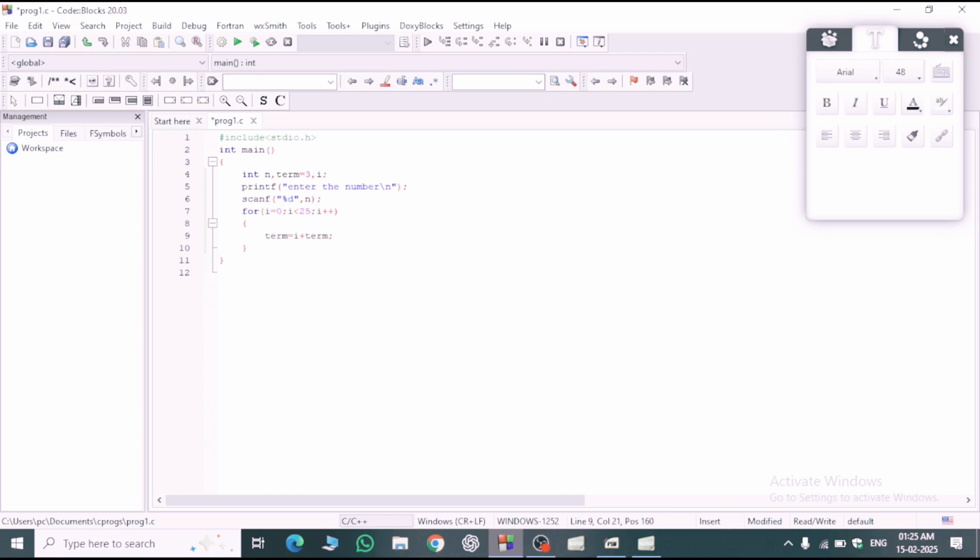From 3 it will count up to 25, and whatever values we get will be printed. Then we will print the values: printf %d, then term.